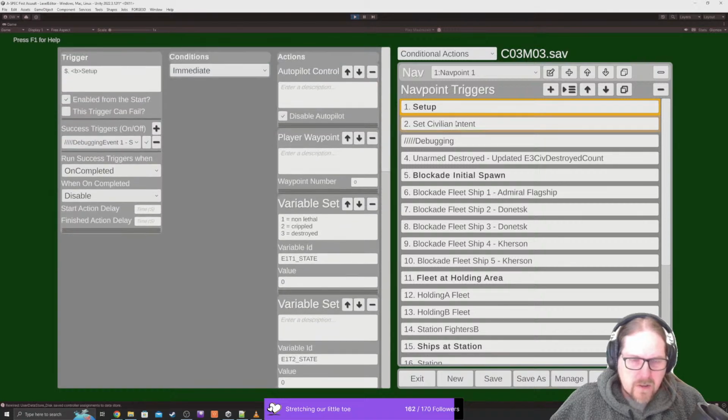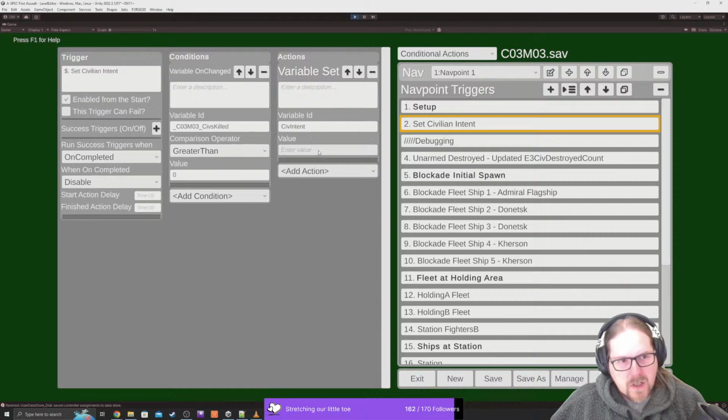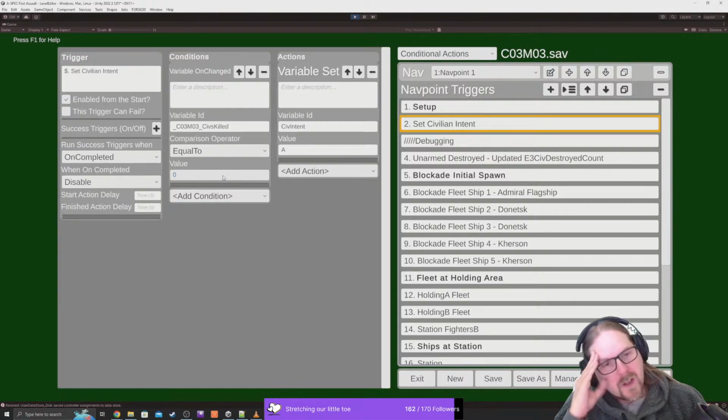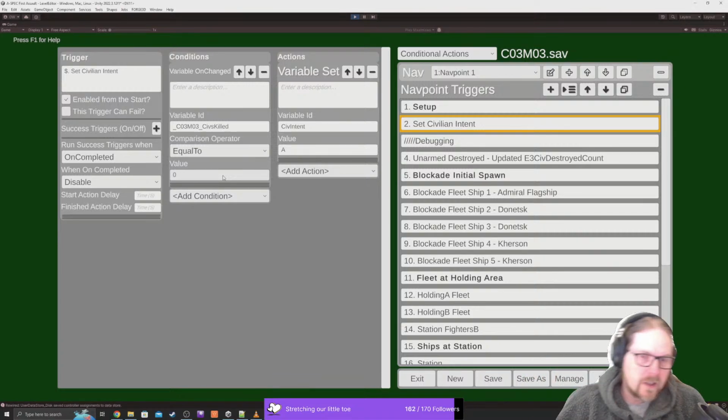So we can actually, let's do it. So save intent A, that's equal to 0. And then so we're going it this way. They're friendly and healthy. They're friendly and unhealthy. They're hostile and healthy, and hostile and unhealthy. So A, B, C, D.